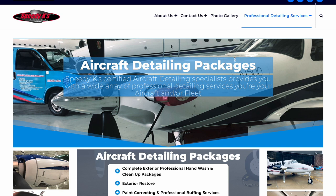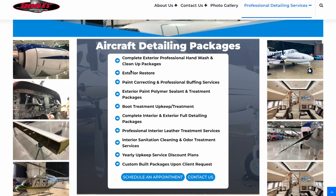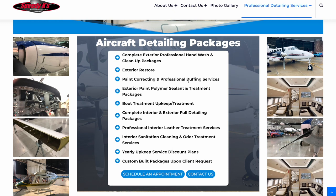We service them wherever you need it. You will see here that we give you a brief description of some of the services and packages that we offer. Everything is all professionally done — we hand wash and clean all the exteriors of aircrafts. Nothing is done waterless, as we do not want to scratch the exterior of your aircraft. It's all done professionally as per the manufacturer's recommendations, and our technicians are all professionally trained and certified.